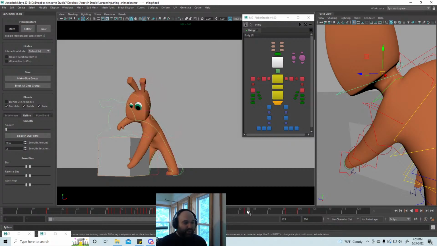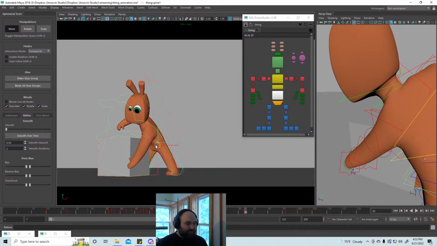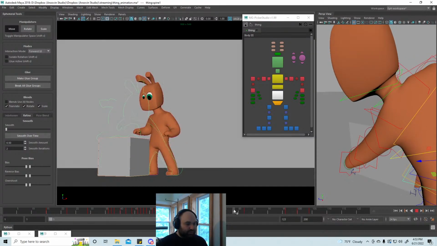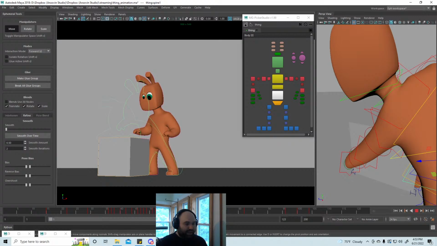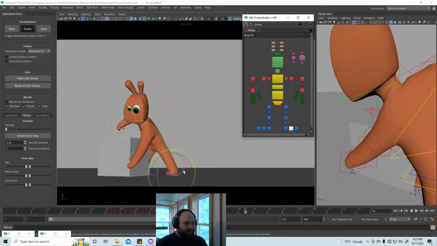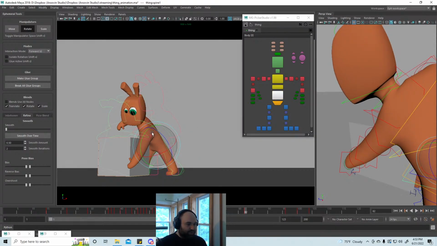So, okay, he's shifting his weight forward, which means that his body's staying perfectly in place like that. Obviously looks super weird. You don't want that. Let's adjust that a bit. At this point, he's taking his weight on that forward foot, so he will have a pose where he shifts the foot out a little bit so he can take his weight on it. In that case, I think it's very appropriate to have this be raised a little bit as he is shifting his weight forward. All his weight's over basically on that foot at this point, and maybe I will even shift him forward a little bit more.